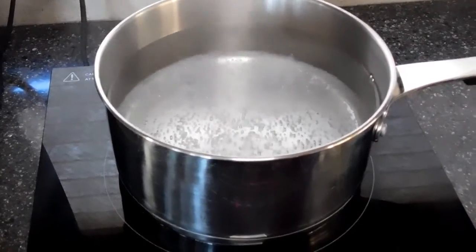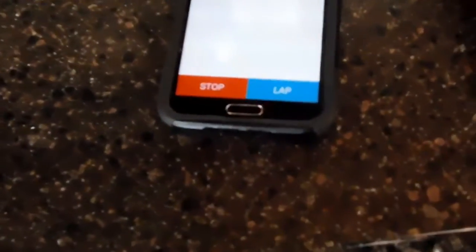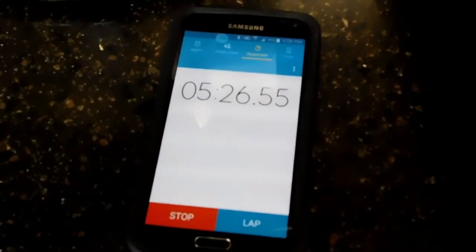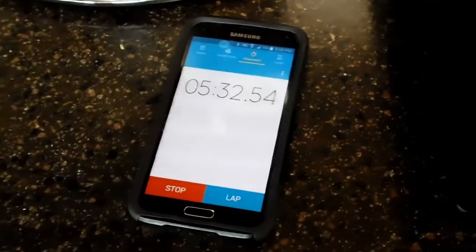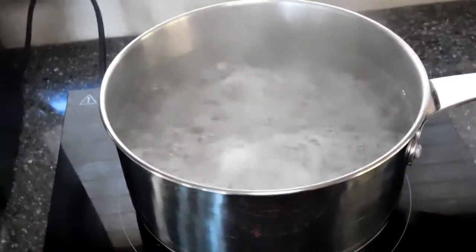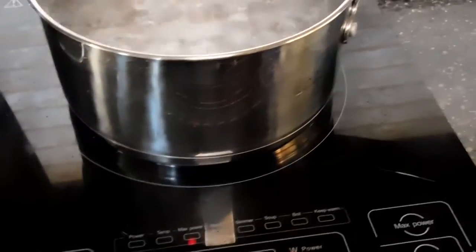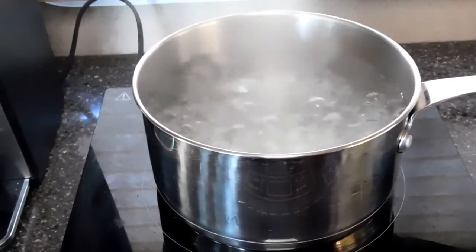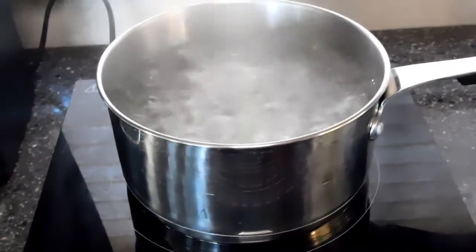A quick update on the boiling water: it's already starting to bubble and it's been on for five minutes twenty seconds on the timer. You wouldn't be making much progress at all yet on the propane cooktop. Now you can see it's coming up to a full boil — that's a big pot — and it was seven and a half minutes to a full boil. You can check that on your propane stove and it'll just be getting warm about now.